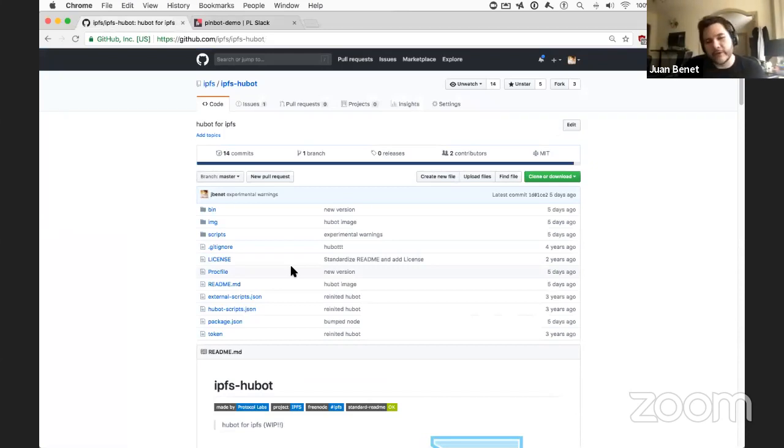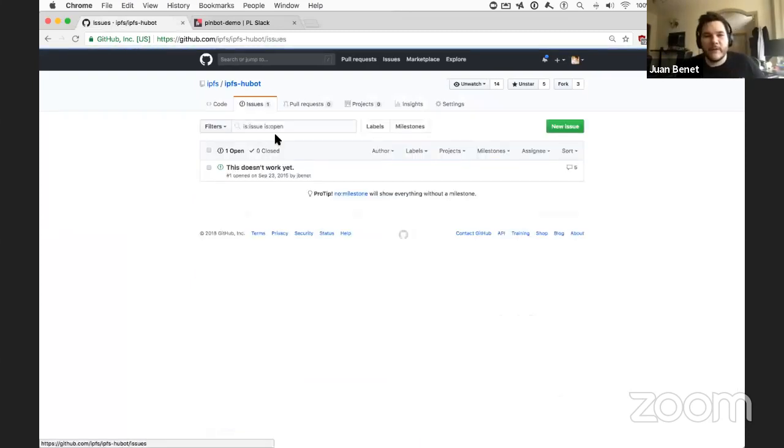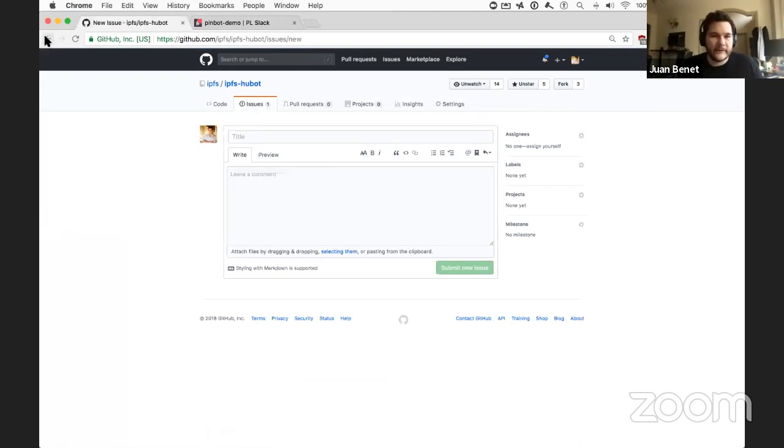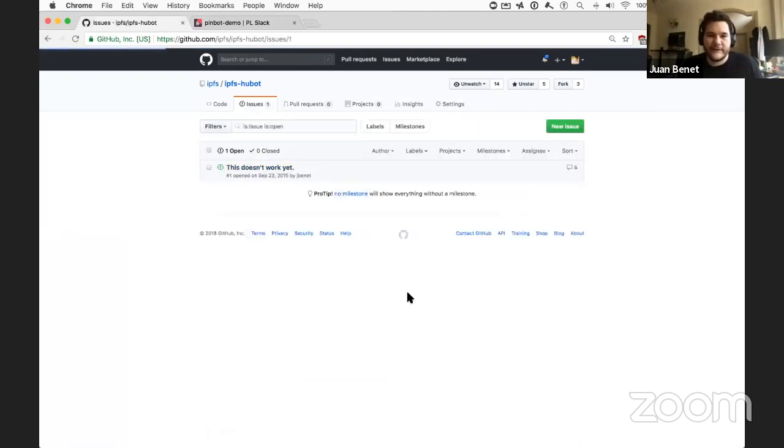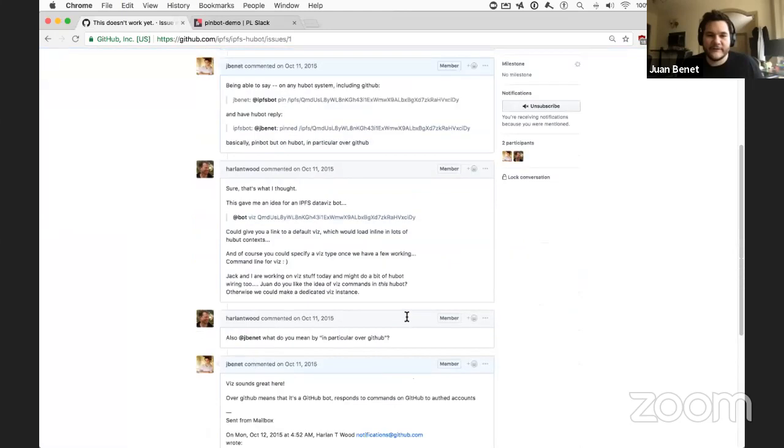So what would be really nice is to have a Hubot directly on GitHub that has some kind of authentication privileges. That's the hard part on this, figuring out the authentication story. Same with Pinbot, I guess. But presumably what we could get to is a point where you could be in an issue and you could do something like, hey, it actually works now. But, so let's close that issue.